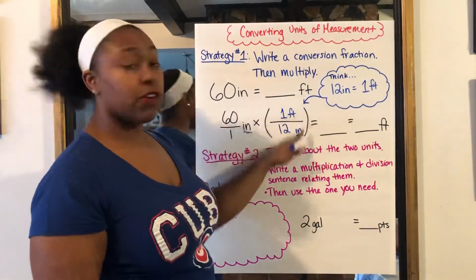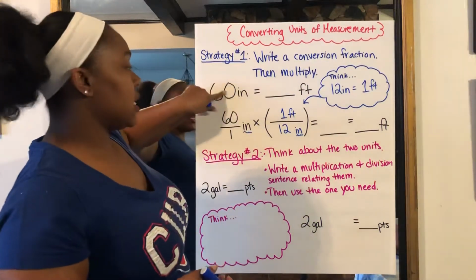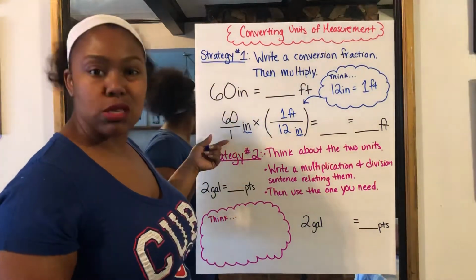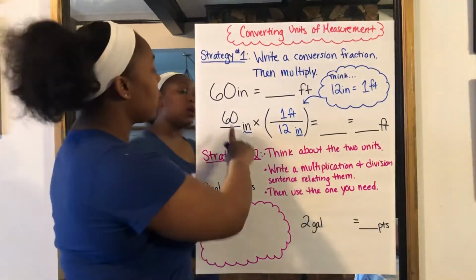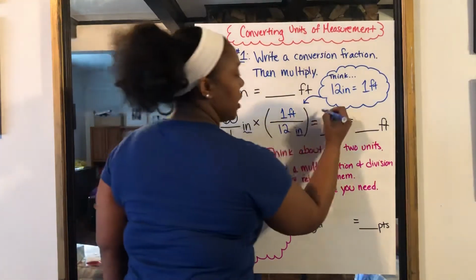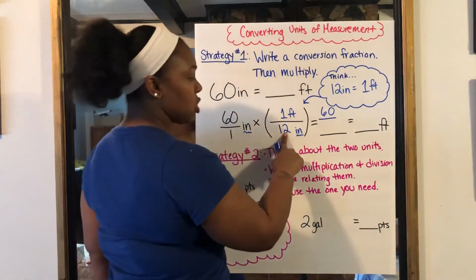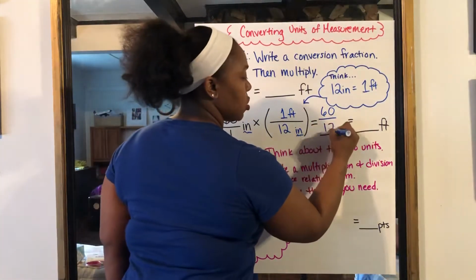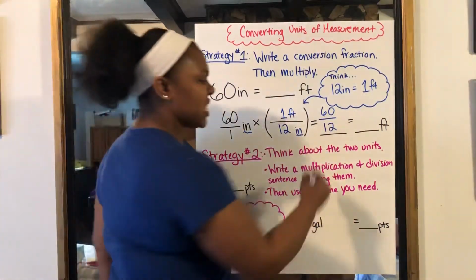Now that I have my conversion fraction, all I have to do is multiply, right? First, we turn 60, that whole number, into 60 wholes. We turn it into a fraction just so we can multiply fractions times fractions. So on the top, numerator times numerator, 60 times 1 is 60. That's my numerator. And on the bottom, 1 times 12. Well, that's 12. That's my denominator, okay? But this is improper.